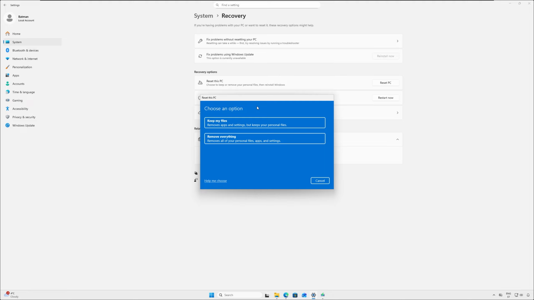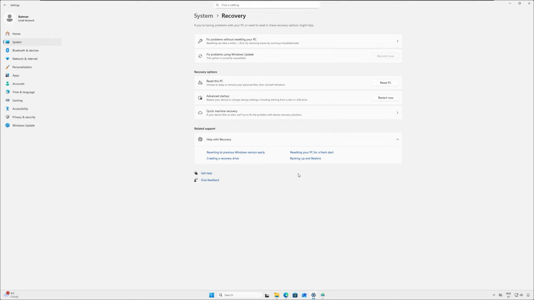So this option is really like reinstalling your Windows, but you can only save your personal files. And then this other option is better, because it can restore all the corrupted files but keep your apps and everything intact.